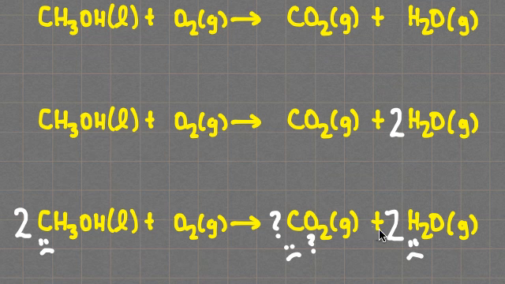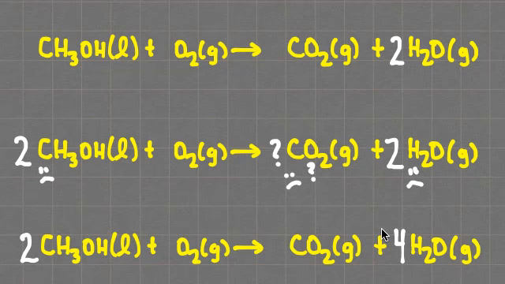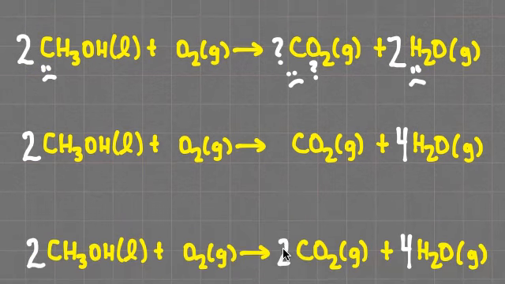Let me try this. Yeah, so I had 2 oxygens and 2 oxygens, total of 4. But when I do that over here to get 4 oxygens, and I create more carbons, I'd have to get more carbons over here, but that would throw that off again. Oh, more importantly, to throw off my hydrogens. I got 4 times 2 is 8, and I don't have 8 over here. So I thought maybe, let me bump it up to the next largest even number, trying to make everything balance out. Let's see, 4 times 2 is 8, and then 4 hydrogens times 2 is 8. 2 carbons here, so all I have to do is put a 2 here. Yeah?